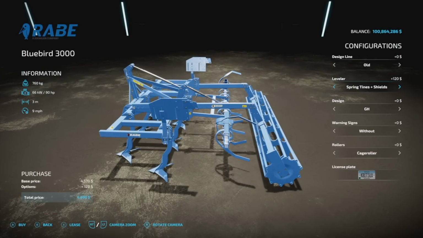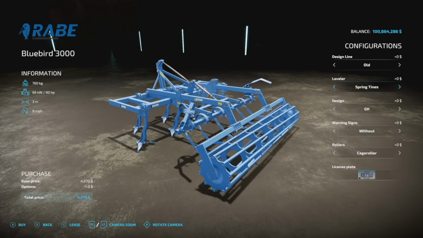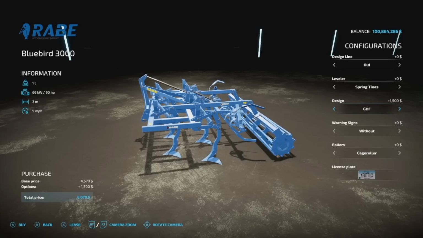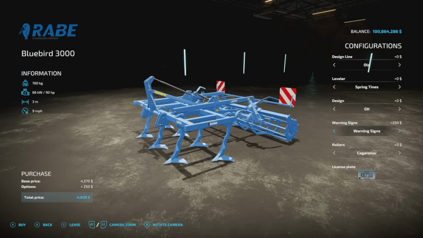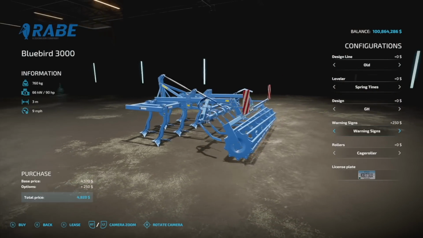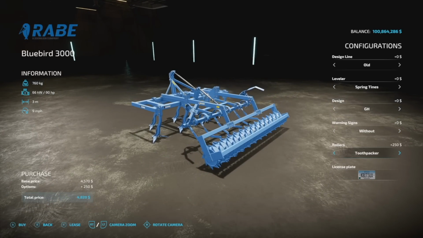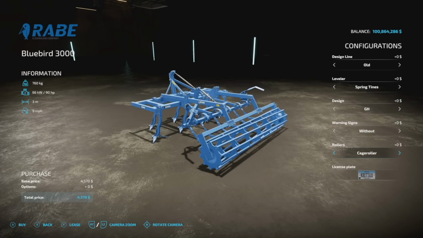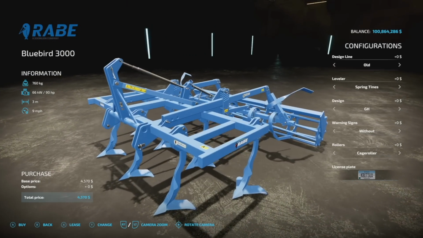Leveler, so you got spring tines. You've also got shields on the side. Discs with the sides and back to spring tines. Design, we have the GH and then we have the GHF if you prefer that. Warning signs with or without. We also have a couple different ones here with lights. That's nice. And the roller, you can do the cage, the toothpick, the double cage, and a regular back to the cage rollers. This is going to be 10 slots on consoles.